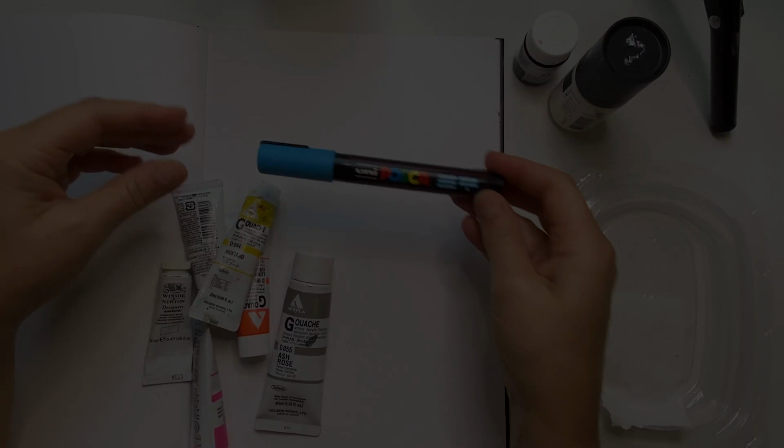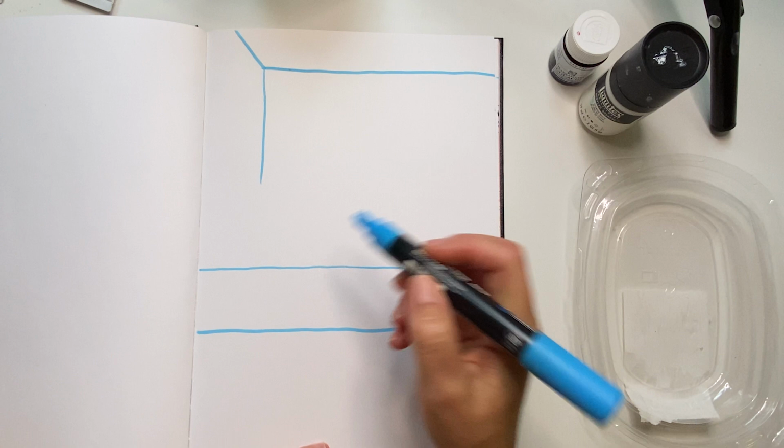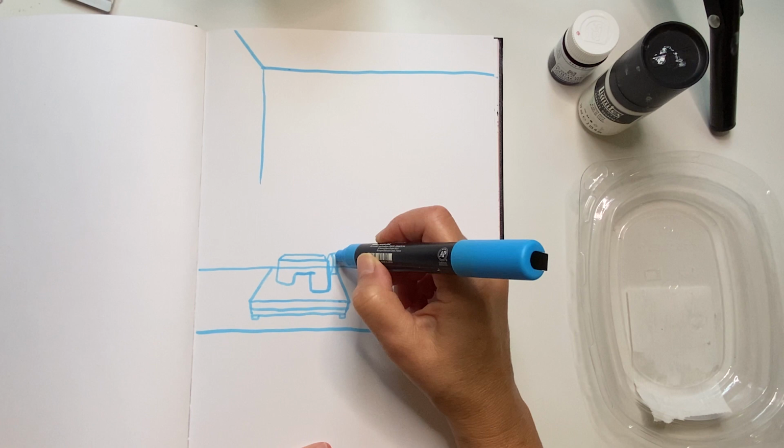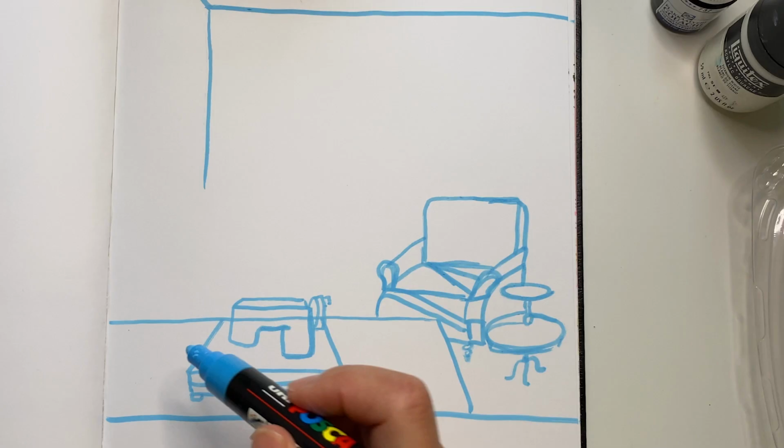I'm using 4 warm colors and 1 cool color, which is the smalt blue, and black and white. And I'm running low on whites, so I'm heading to the art store today. And I'm beginning the sketch with my Posca acrylic paint pen in light blue, and you can watch this video here if you enjoy this type of process where I begin with the Posca pen.